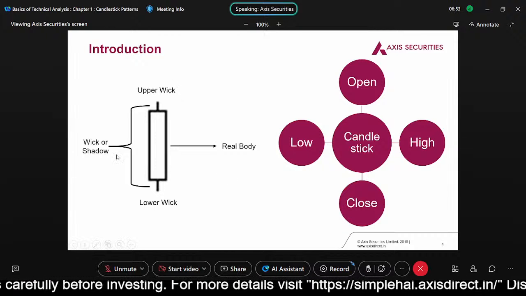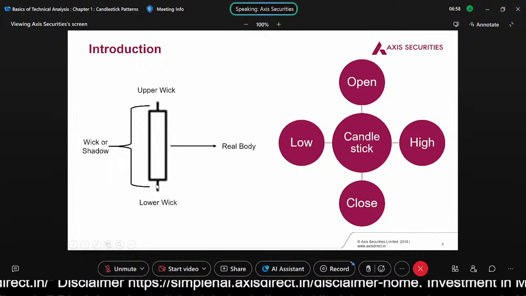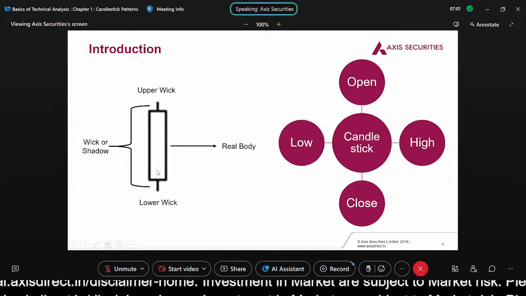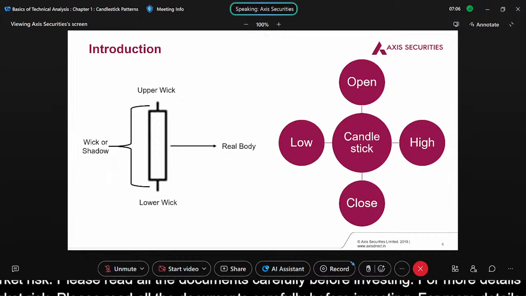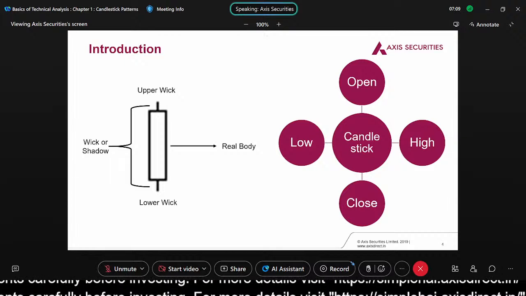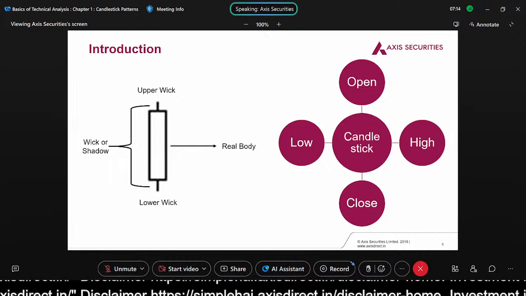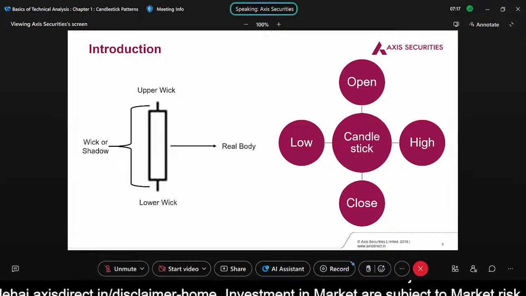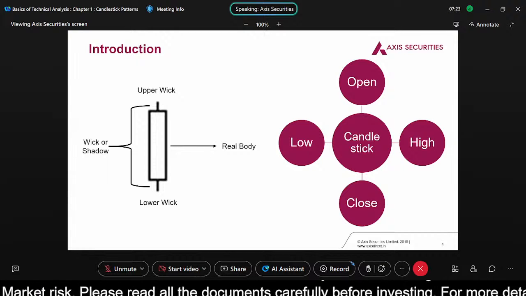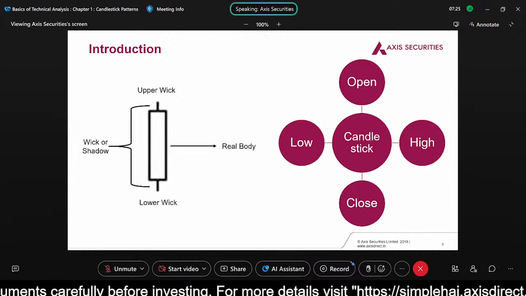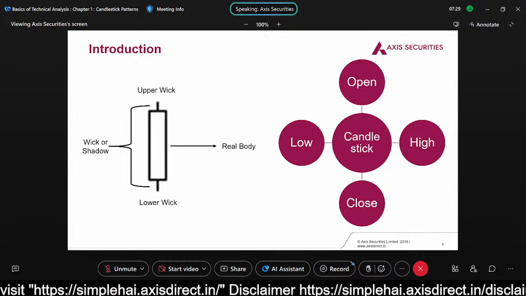Now we just looked at one single candlestick and we realized that there are 4 data points that are plotted. जैसे मैंने आपको बोला, the real body is a difference between the open and the close. Correct. So at this point we get the open price and the close price. And then I said that the upper wick is basically the high of the session and the lower wick is basically the low of the session. So we get the entire OHLC data. मतलब यहाँ पे आपको open, high, low, close सब एक ही diagram में दिख जाता है, ये जो डिजाइन है या एक sort of formation है उसमें आपको दिख जाता है.